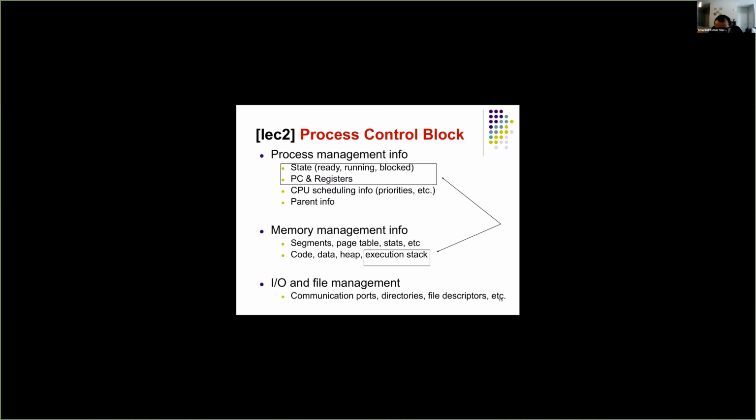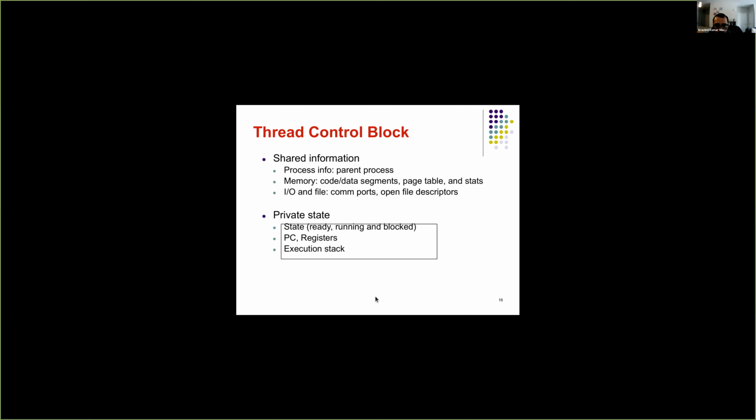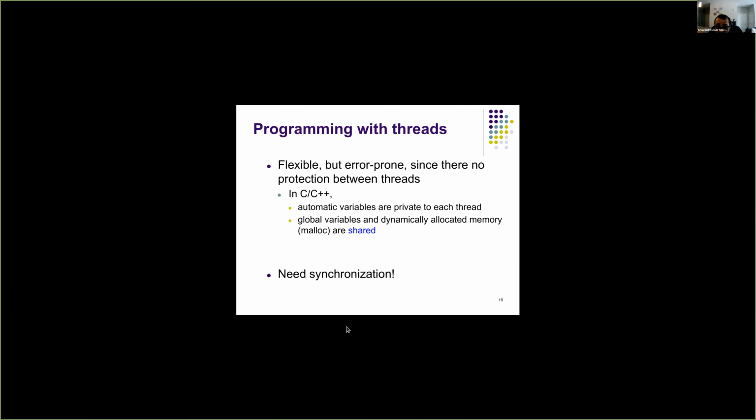So basically what we do when we are implementing threads is take the execution state out of the process control block, basically the state of CPU and the stack, and we put them in the thread control block. Okay. And then we also have a pointer to the process control block to access process info, memory, and all the other resources, right? That's it.